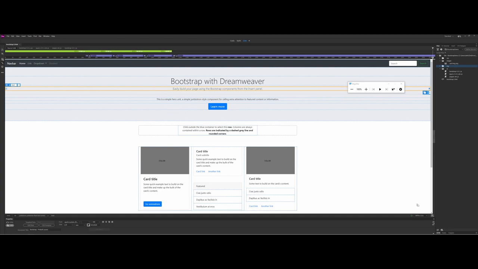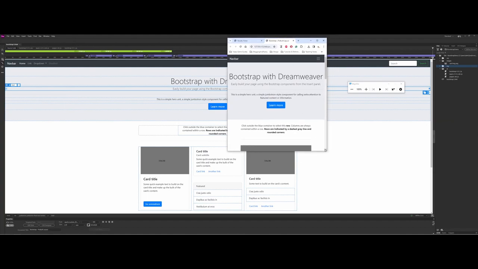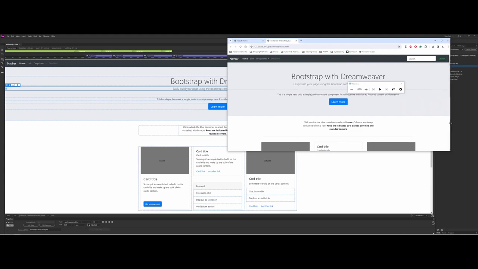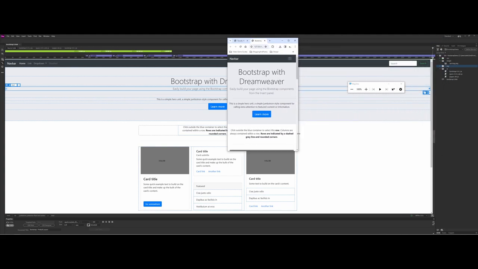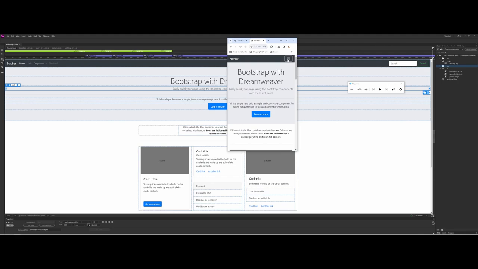Let's go ahead and preview this in a web browser just so we can see what responsive web design looks like. So you have this fantastic layout here. And what you should be able to do now is as you resize, you see how it's able to change regarding your layout here. Even going to the phone type layout, you can see there that it does all of that heavy lifting for you.